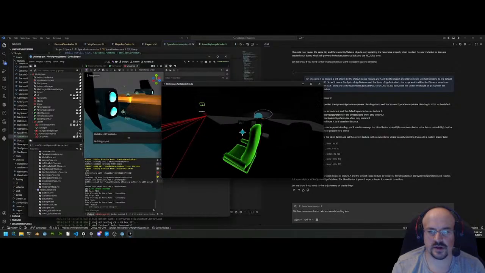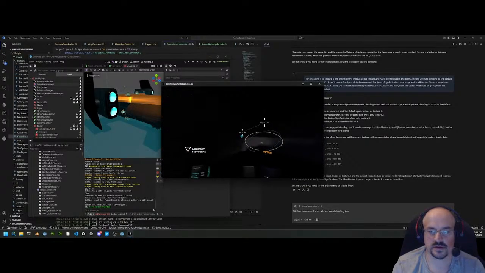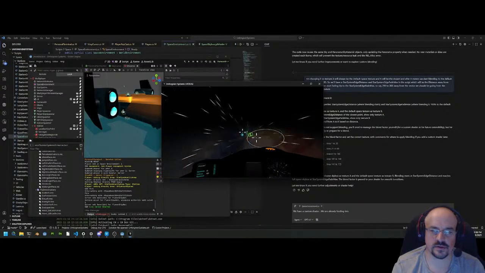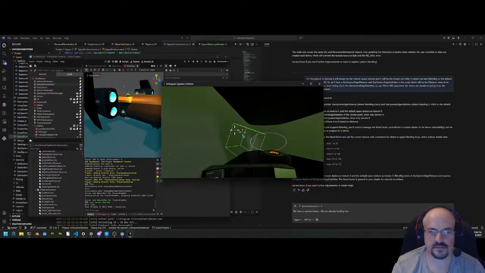I don't know why we're getting a missing. I just want to use both of them for the two defaults until something is of closer distance, and then we lazy load it in.